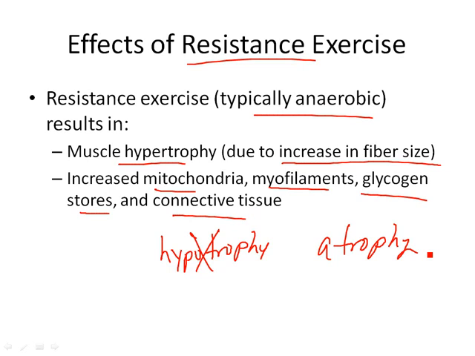This is really easy to see in someone who maybe has broken a leg, and so maybe they have a leg that's casted for several months. So when that cast comes off, there'll be a noticeable reduction in the size of the muscle and the mass of the casted leg versus the leg that has been used the whole time. That muscle just atrophied away. But then you can start exercising and build that back up, cause it to hypertrophy.